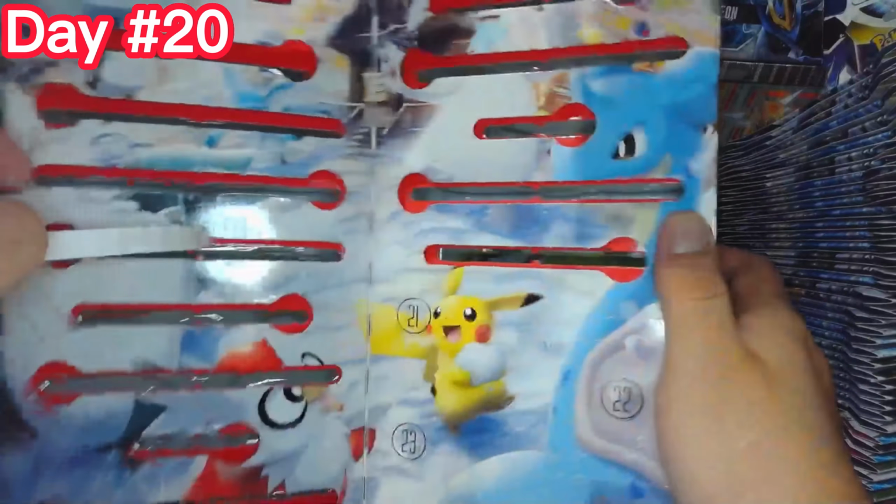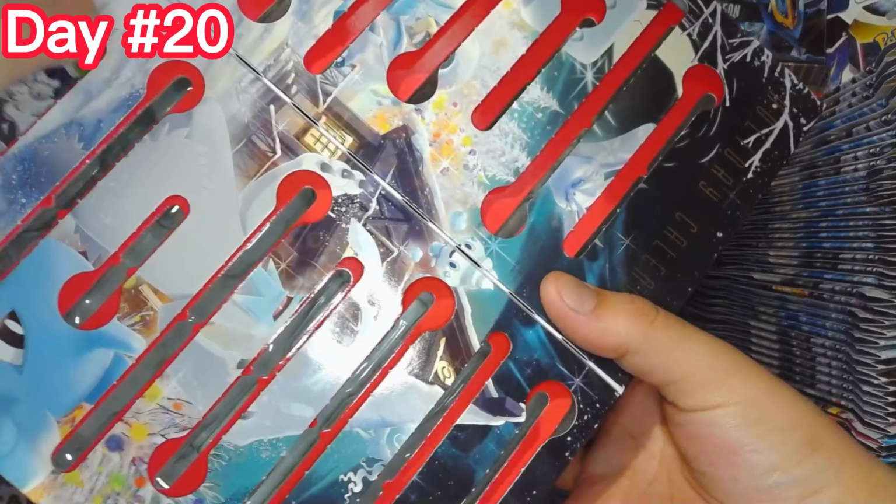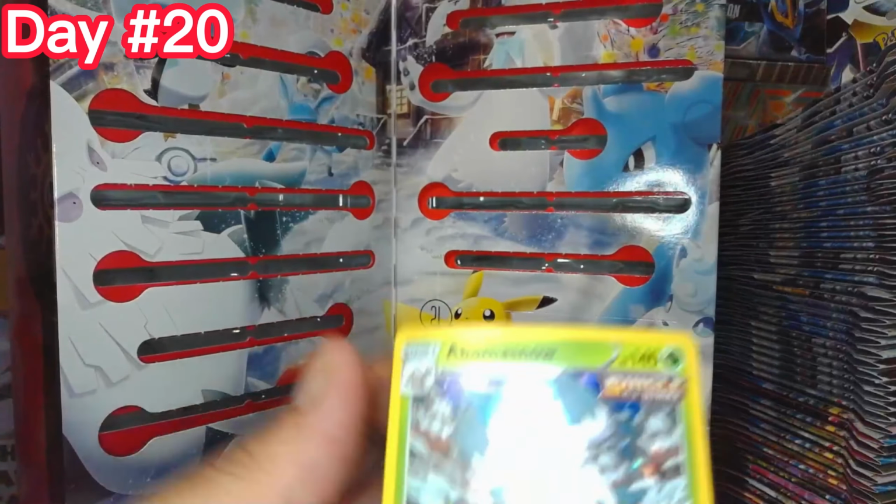Alright, number 5. It's doing the same thing as day 18. It's not coming out of the package, right? Don't be like that. Come on. There we go. Okay, that seems like more of a trouble than it should be.